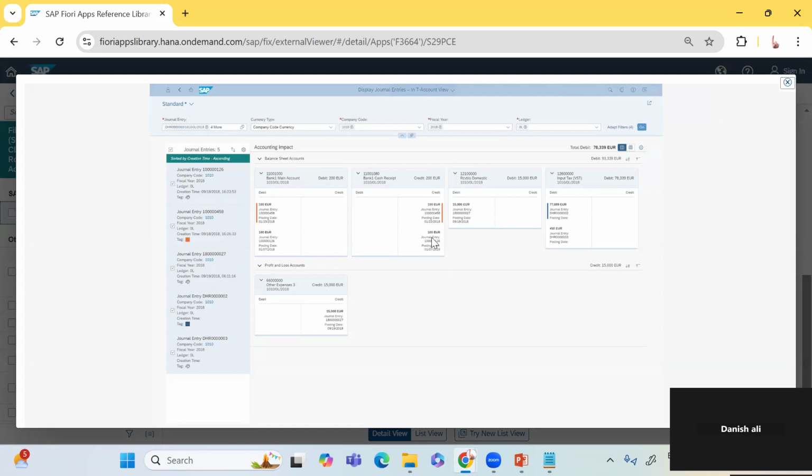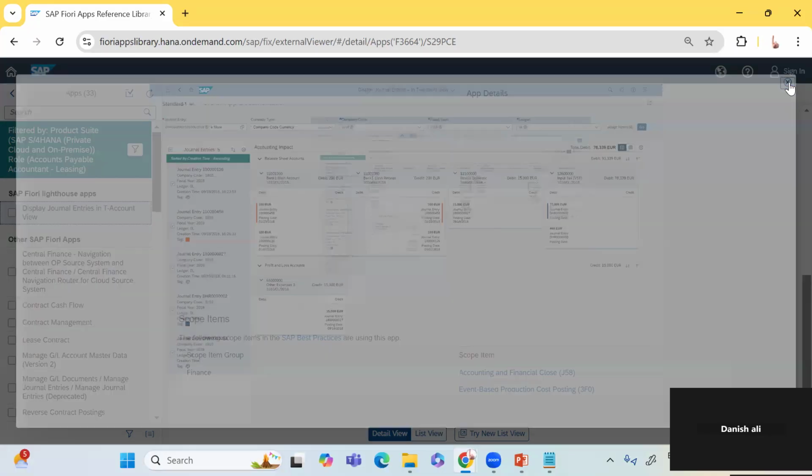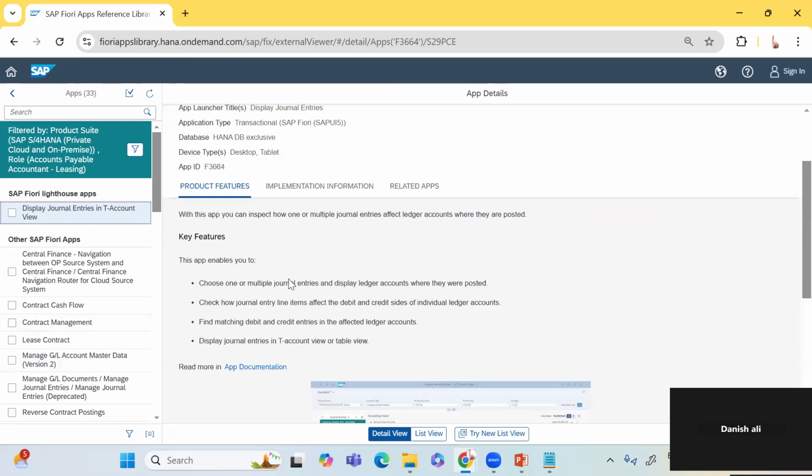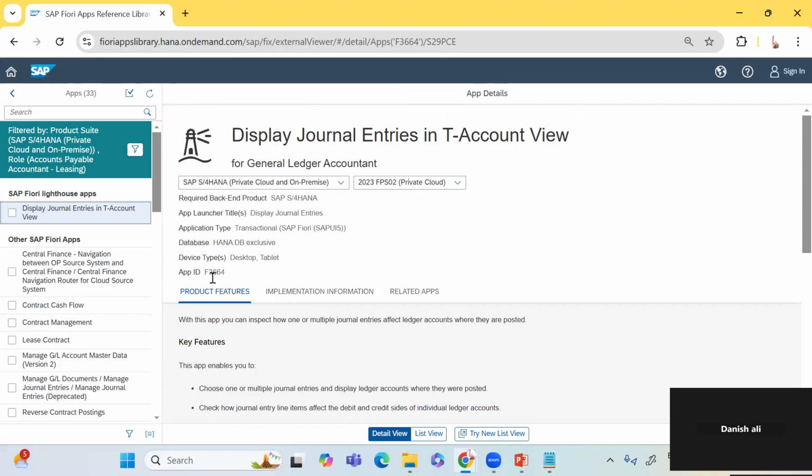So there's a pre-built app. Try to understand the requirements. This app you see over here, this is how it looks like. Maybe this is the one I was looking for. My team lead will tell me to go to this app, and there is an app ID, 53664.